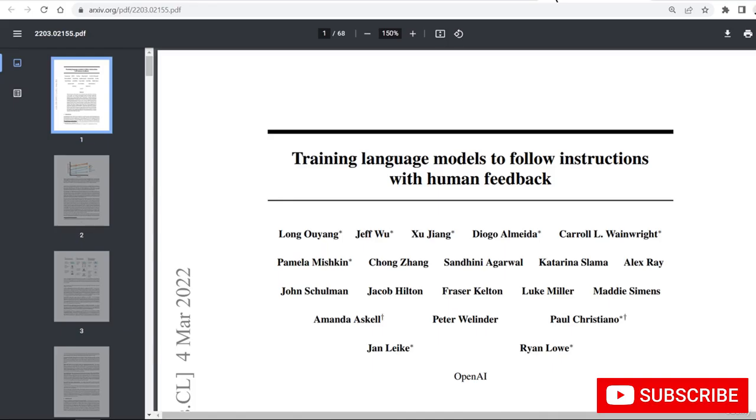Human feedback can take various forms, such as correcting misclassifications, providing additional training data, or suggesting changes to the model architecture. This technique was described in depth in an OpenAI 2022 paper that you'll find attached to this video.